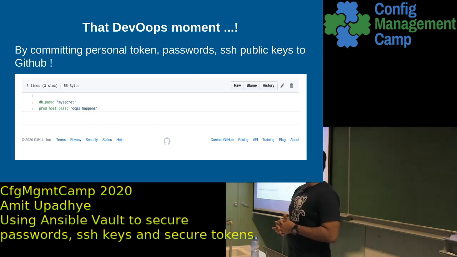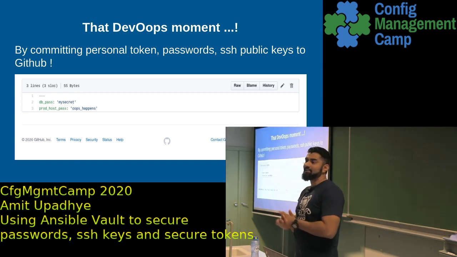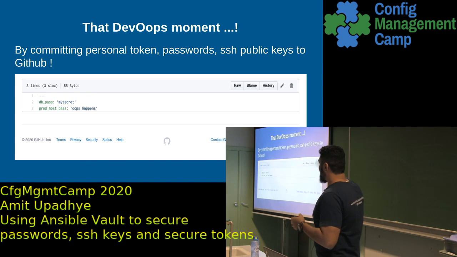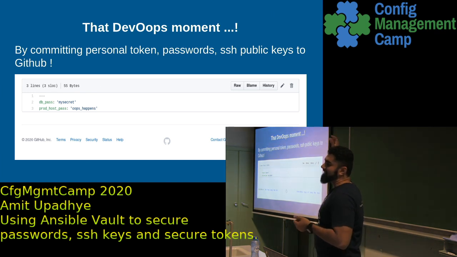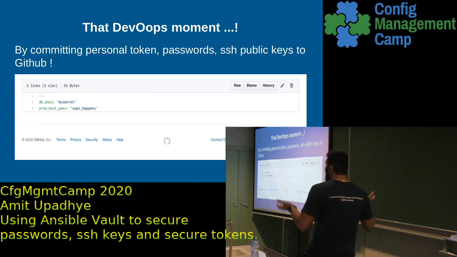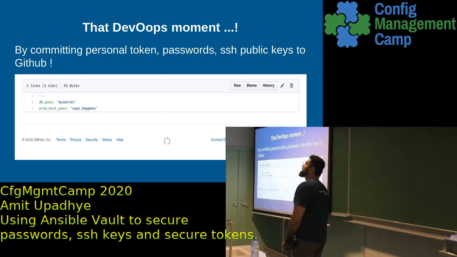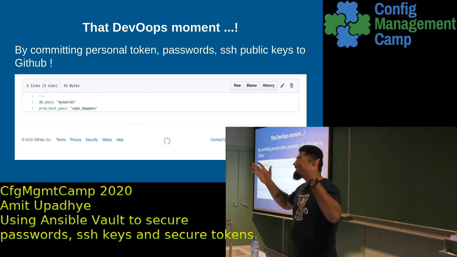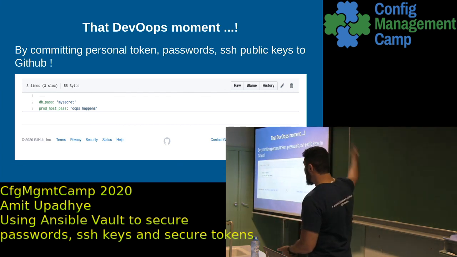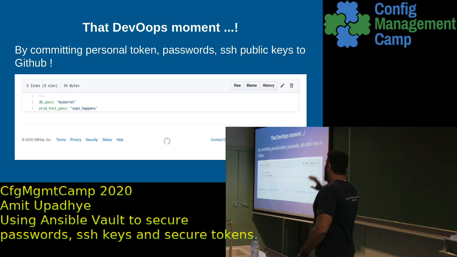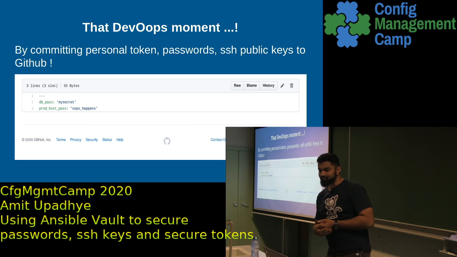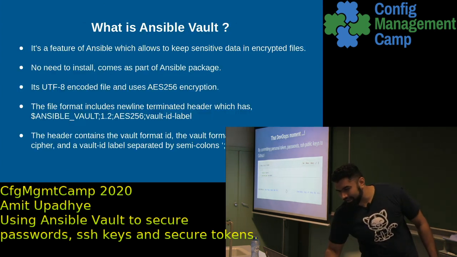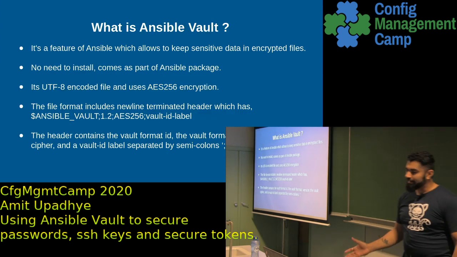Yeah, because I have seen huge Amazon bills, like $10,000 or something like that, because of having the secret keys on GitHub, which were publicly accessible. The account was not monitored correctly, and at the end of the month we got the huge bill there. So it's all about how you can secure the stuff using Ansible Vault. It's not that fancy and complicated.